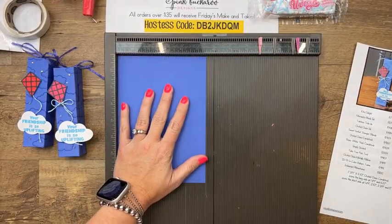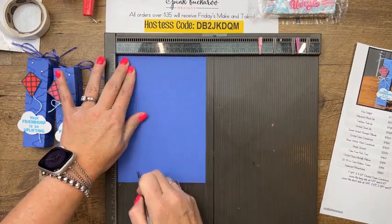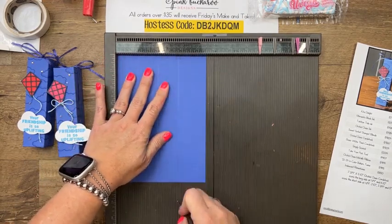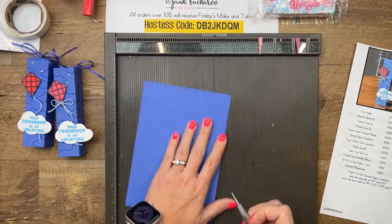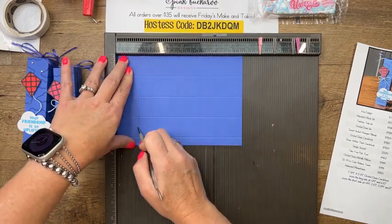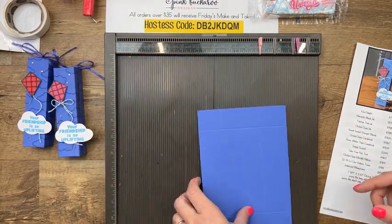Orchid Oasis, 7 3/4 by 5 1/2. On the short side, we're going to score it at 1 1/4, 2 1/2, 3 3/4, and 5. Turn it, score it at 1 1/4, and 6 1/2. Tahitian Tide, Parakeet Party.